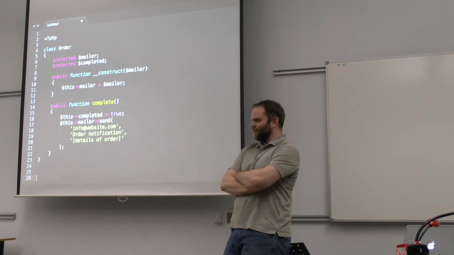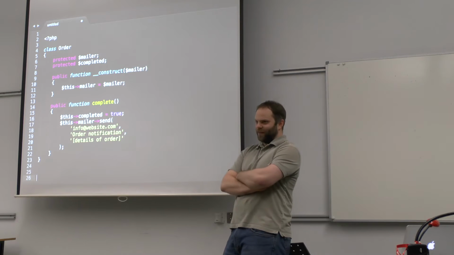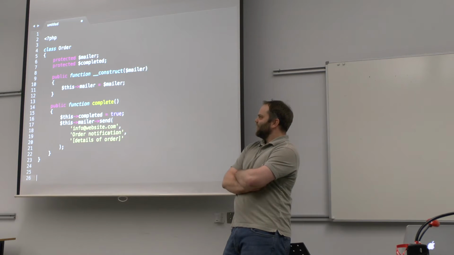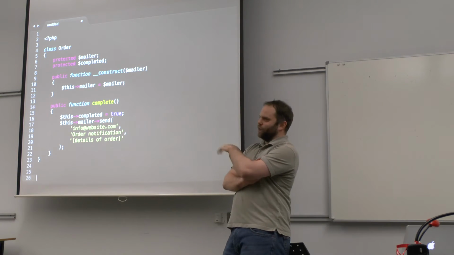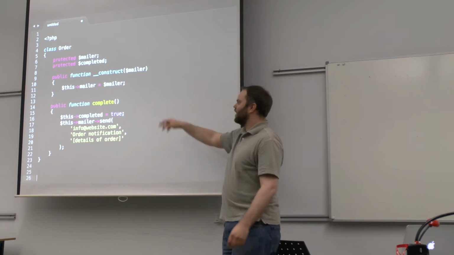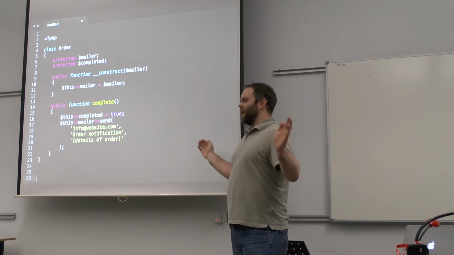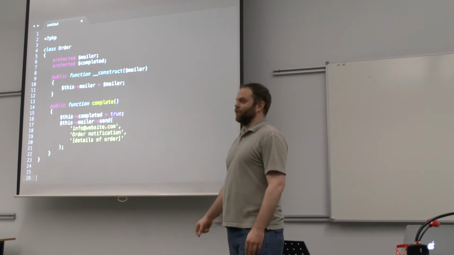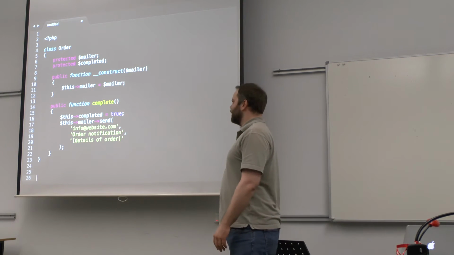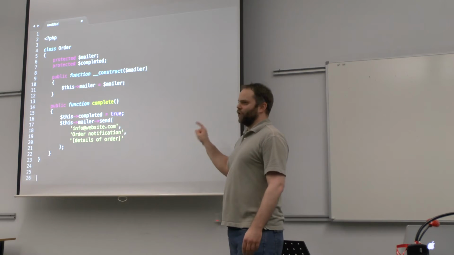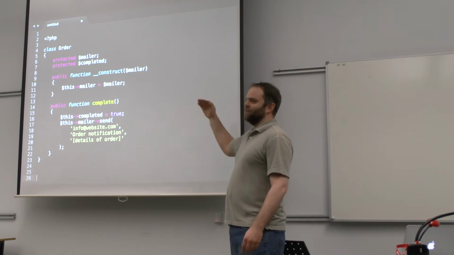Now this actually solves our original scenario completely, because we're no longer having to edit any code here. We're not having to change our order class or our mailer class. All we need to do is create a new mailer. We don't care what it does. It could do nothing. It could write to a log file, whatever. We simply pass it into our order class, higher up the chain.